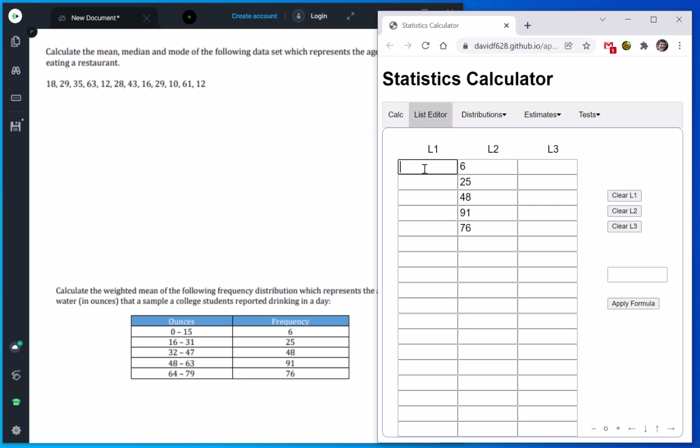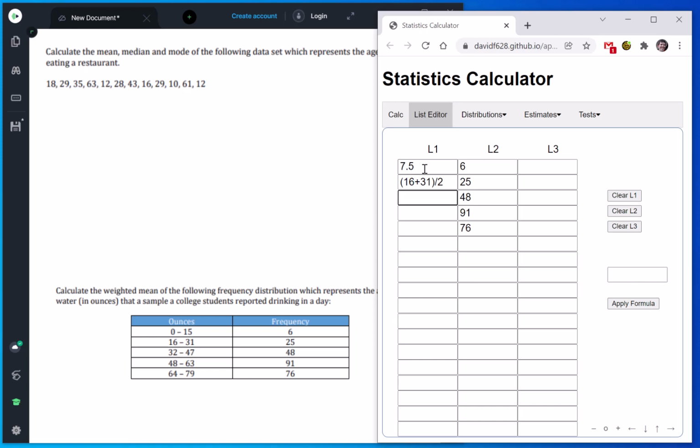The midpoints, however, you might have to go up to the side and calculate, or what you can do is just understand that all of these boxes in the stats calculator are like little calculators themselves. So, for instance, the midpoint of the first class, you take the lower class limit plus the upper class limit and divide by 2. So 0 plus 15 divided by 2 is 7.5. Okay, that's fine. But the next one, 16 and 31 divided by 2. Maybe you don't know that one off the top of your head so well. Well, you can just type in 16 plus 31 divided by 2.